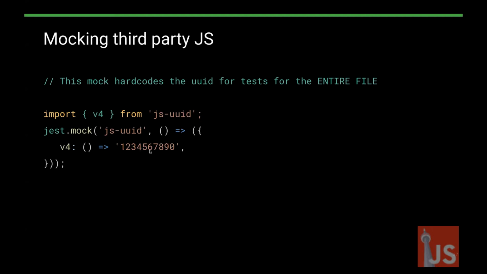So this is something that you want to mock a lot, because if you're actually using the real v4, it gives you a completely different value every time. So in your test, you want to mock this, because if it gives you a different value all the time, your tests are going to keep failing, because it's expecting something that is always changing. Does that make sense? Hopefully that makes sense. Yeah, UUID is a unique identifier.